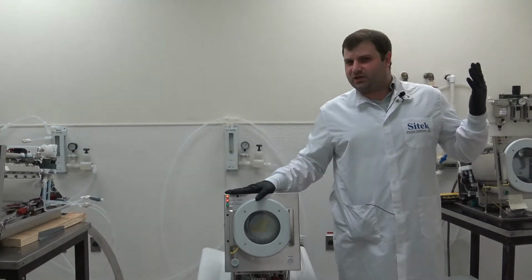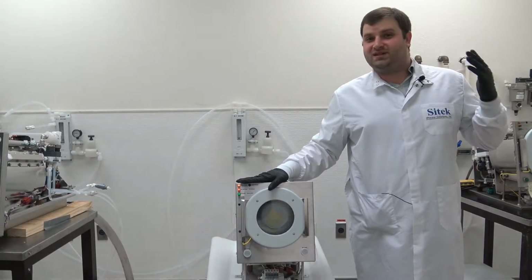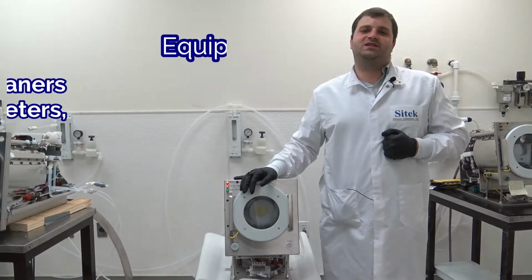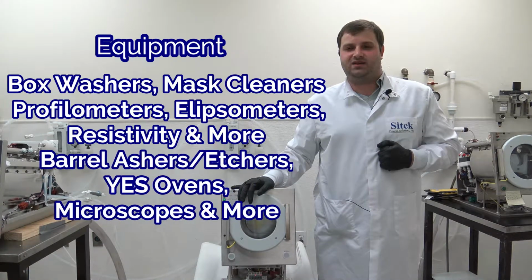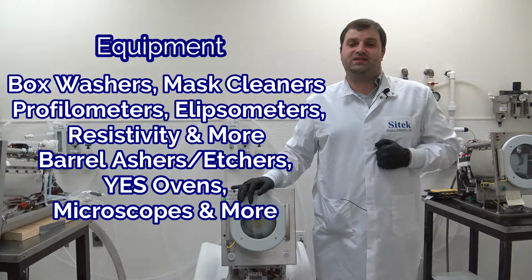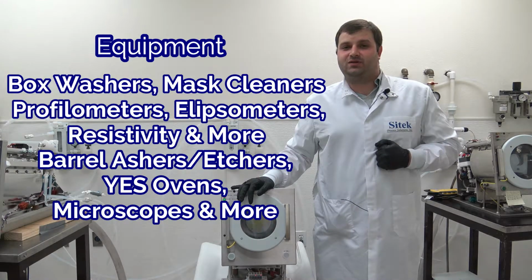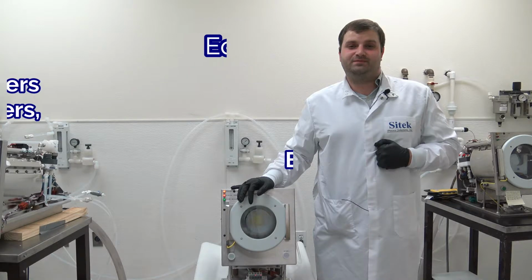Now I've discussed our spare parts and service for rinser dryers, as well as our refurbishment process. SciTech can do a lot more than sell just remanufactured SRDs and the upkeep. Other wafer fab equipment that we can provide includes box washers such as the HTC 8010, 8020, and 30, mask cleaners including K&S and Ultra TE models, metrology tools including profilometers, ellipsometers, resistivity, and more. We provide barrel ashers and eshers, YES ovens, as well as a variety of microscopes. As you can see, SciTech is your one-stop shop for front-end fab equipment.